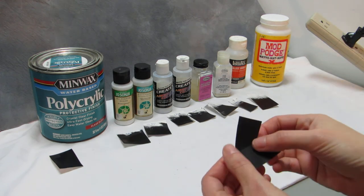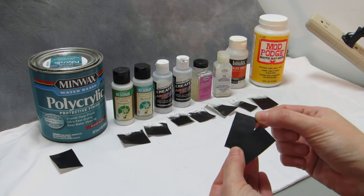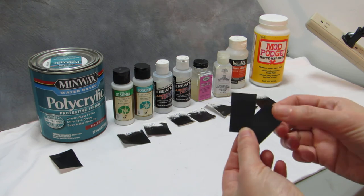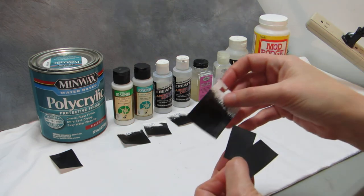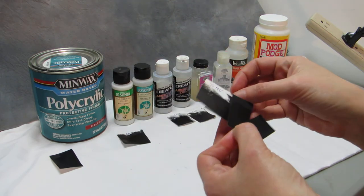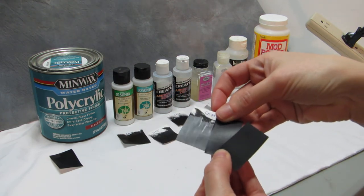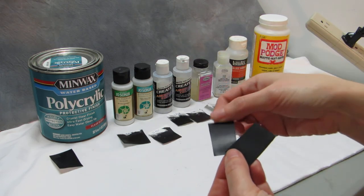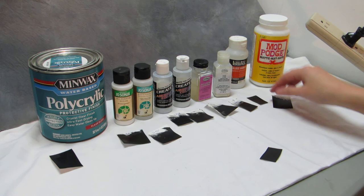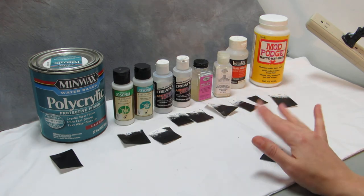This has a pretty dull finish — I would consider this an actual satin finish. This is the Mod Podge matte, but it still has a satiny sheen to it, which is a nice satiny sheen. A lot of times you see satin and it's actually like glossy, but this to me is actually satin. Here it is against the Tester's Gloss. And then the matte varnish — see how the matte varnish goes so glossy. The Createx matte is closer but still a little glossier. The Mod Podge is a really nice satin finish. The only downside is it's a little thick, so you have to work with it when brushing on things. You can use it for hoof protection and ear tips and stuff like that.